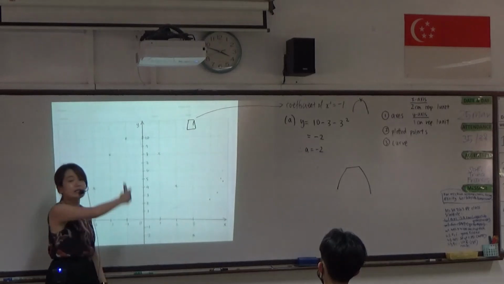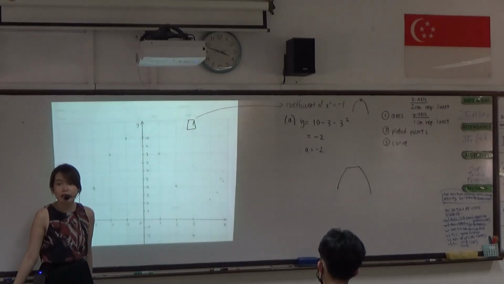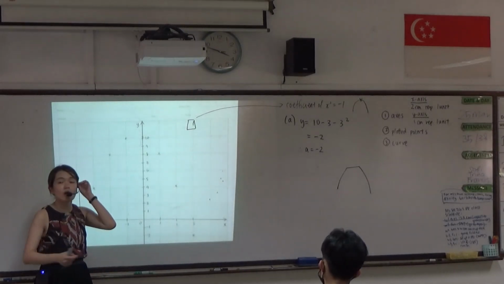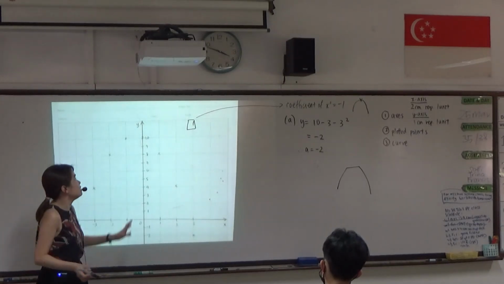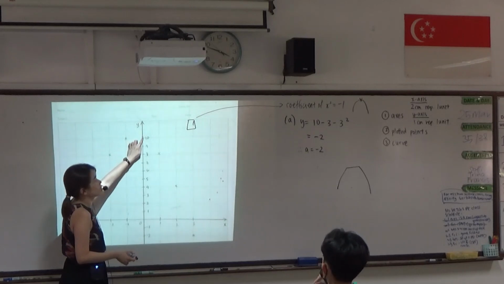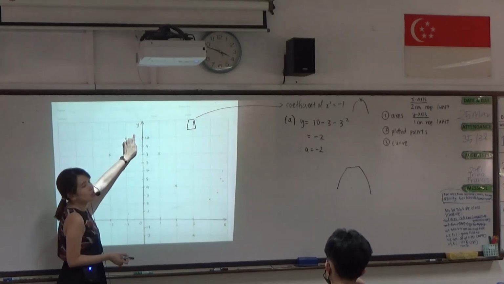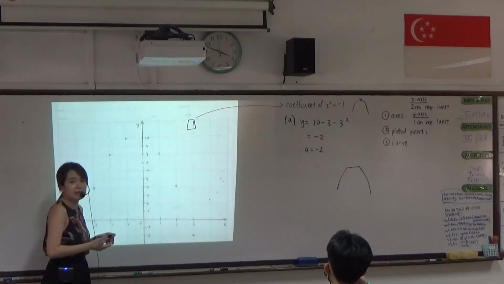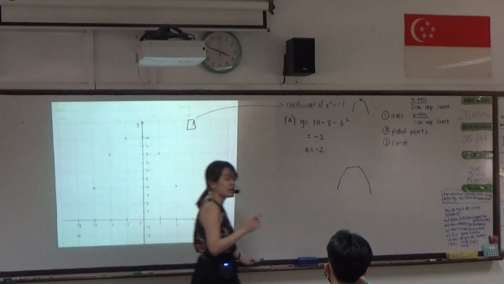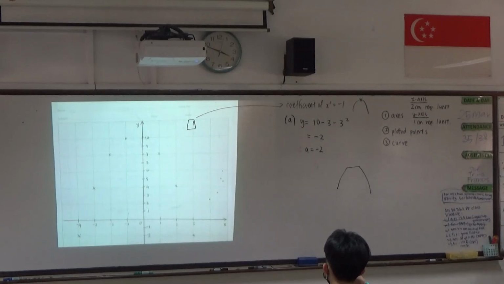You don't anyhow randomly whack one graph in and connect the points. This is not your primary school or your kindergarten connect the dots game. So you must use some logical sense. So we expect it to be crossing in the center here. We expect that the highest point to be somewhere here. So you must have an expectation. You don't just use your ruler to anyhow connect.